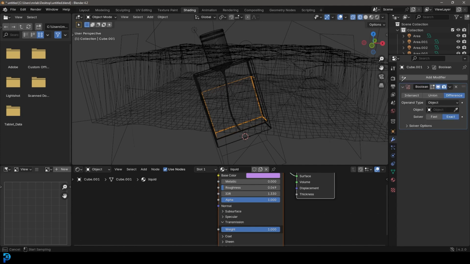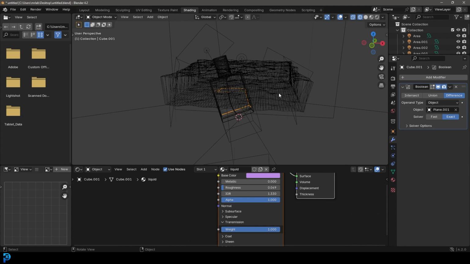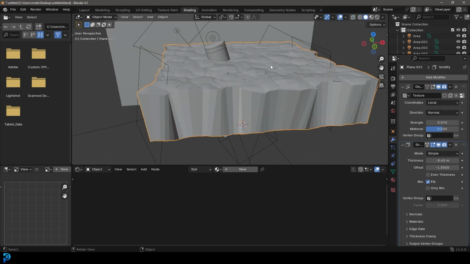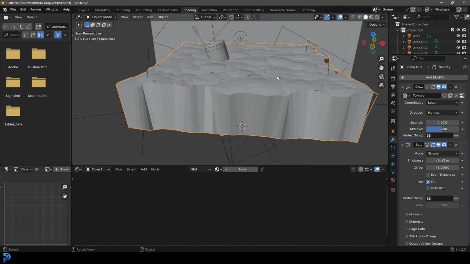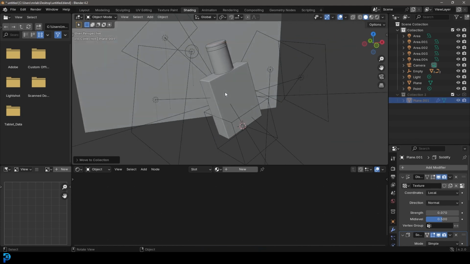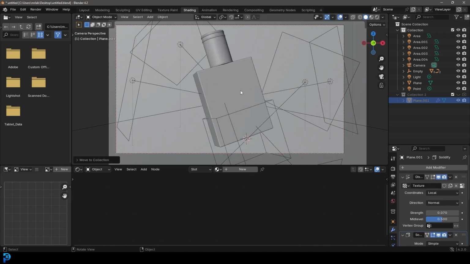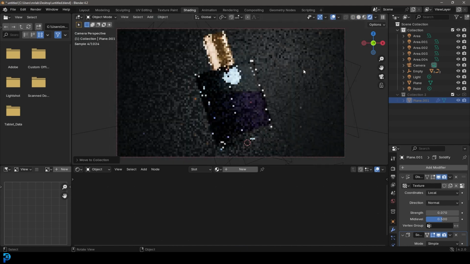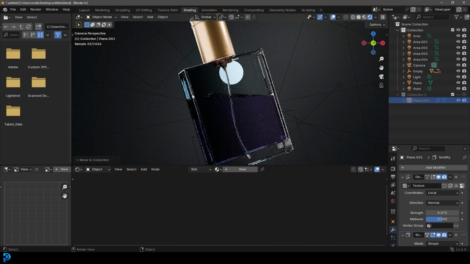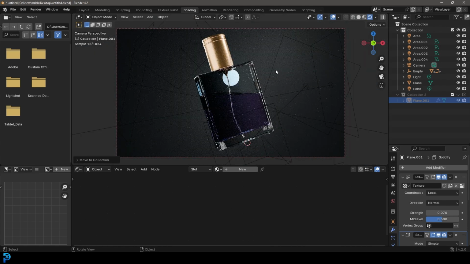And now we can click on this eyedropper and select this liquid cutter thing we just created, this guy over here, which by the way, let's select it and press M and go new collection and go create. And now we can at least turn it off in the render and also hide it so we don't see it. But if we go into our render, our camera here, and we go Z and go rendered, and our main collection here, we can now see that the liquid inside is angled.